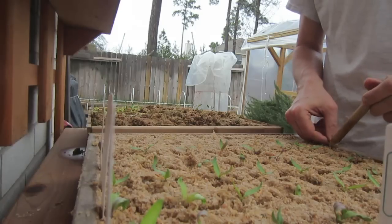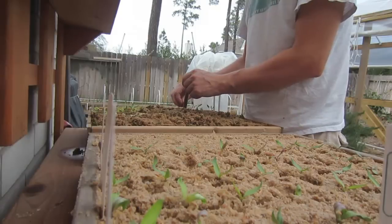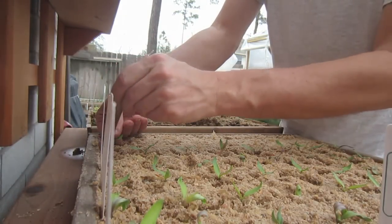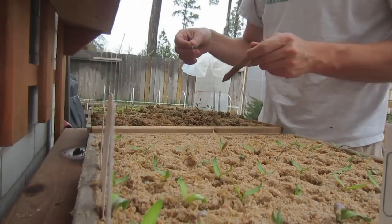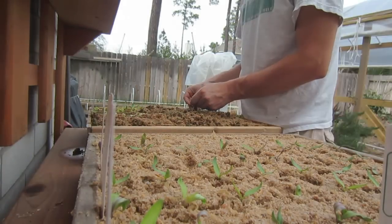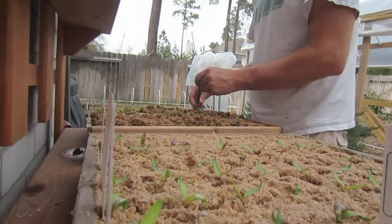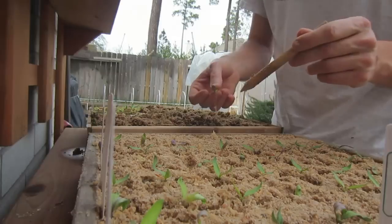That's fine for a hobby gardener. I may have a little different mindset than most people. I'm planning for a situation where I may not be able to go buy potting mix — either because I'm unemployed, don't have the finances, it isn't available due to bad weather, trucks can't get in, or it becomes cost prohibitive. My goal is to grow all the produce I can in my backyard so I don't have to buy any. My wife has been gone for seven weeks and I have literally been living out of the garden. It's important for me to learn these skills now before I have to survive off of them, so I'll be prepared.